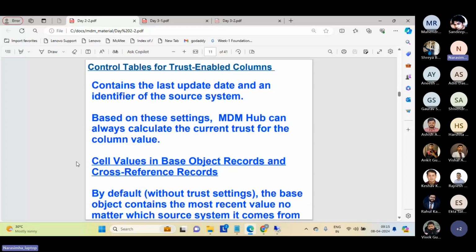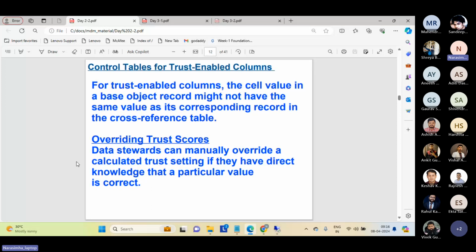So this we know. If you enable the trust, the base object record might not have the same value as the corresponding record in the cluster, because a change can happen anytime. Now, we talked about row level modification.